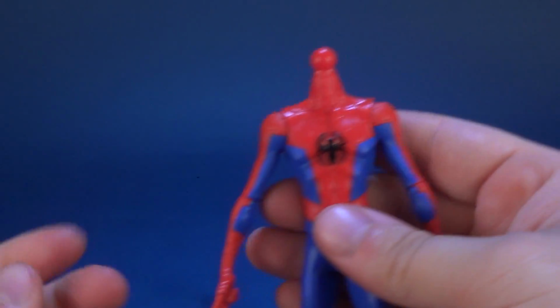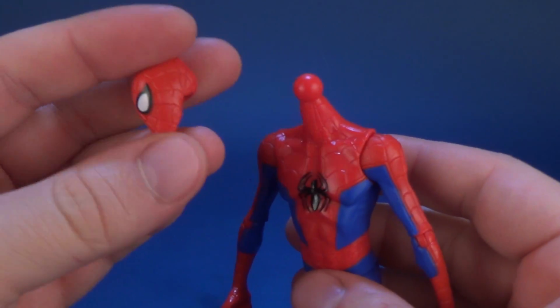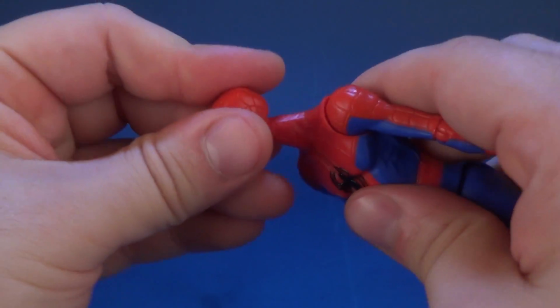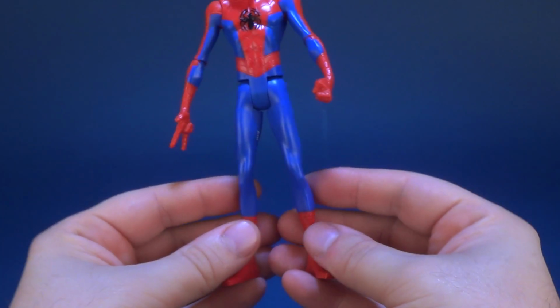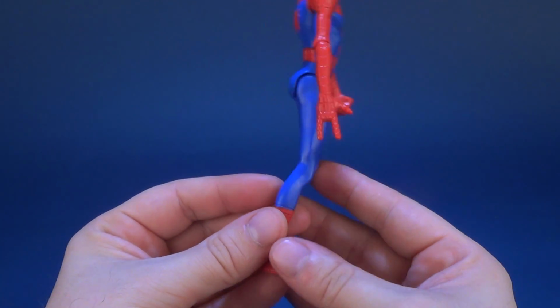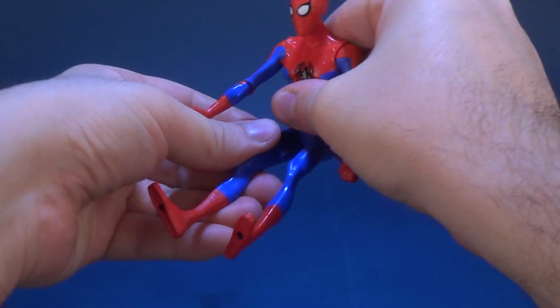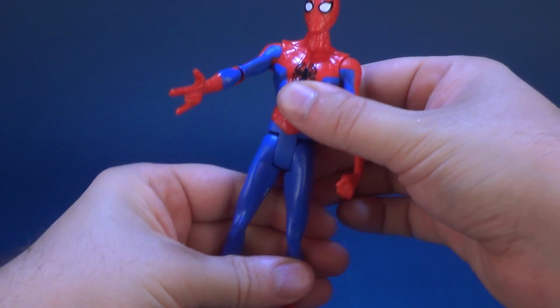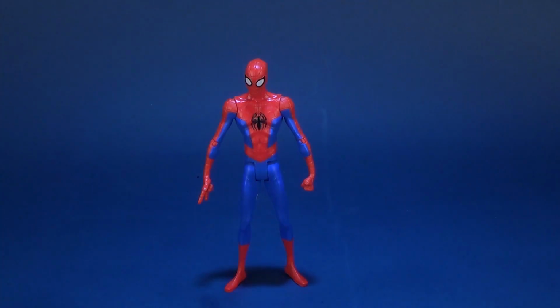In fact, we can just pop the head off. That's exactly how it all comes together. That's the mechanics of a figure. But again, very long face. Pop that back into place. Like I said, he does have long legs, which I guess work well enough, but for a character like this, you're really never going to be having him sitting. So if anything, you're always going to have the figure standing.